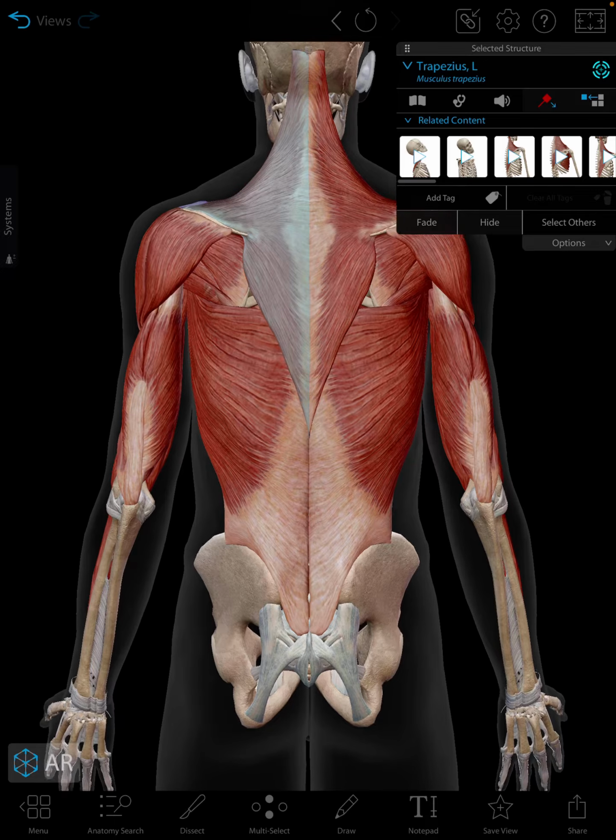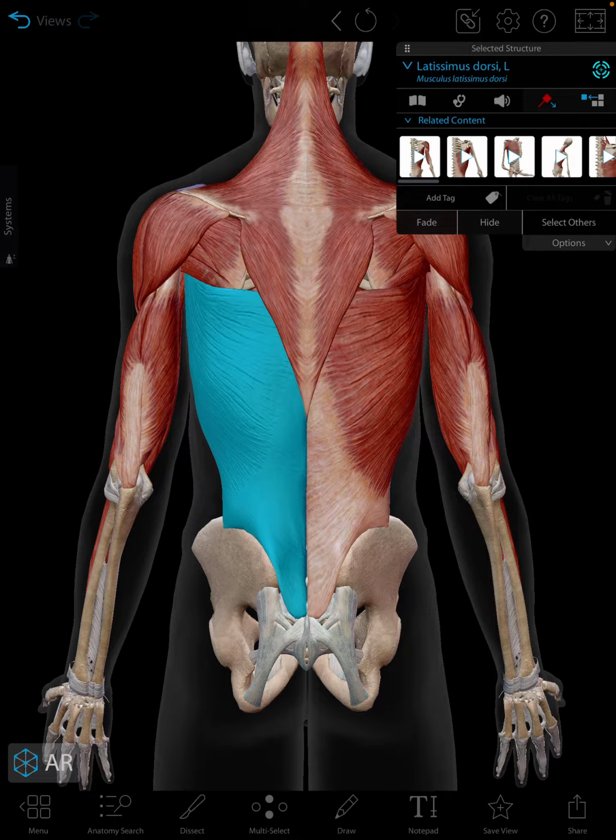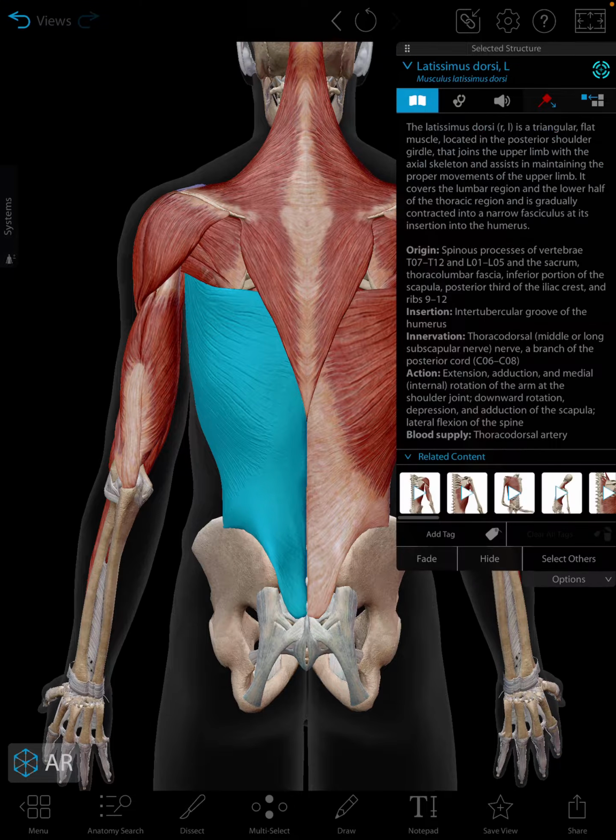What we're going to look at in this recording is this one just inferior to it, known as the latissimus dorsi. As you can see, this is a very large, very broad muscle that's going to attach onto our vertebrae. It's also going to attach to part of our sacrum, and some fascia. So this white part of the muscle that you can see here is some thoracolumbar fascia, so just this fascia that's part of our back and part of our lumbar vertebrae. And then it's going to run up, and it's actually going to attach to our arm. It's going to attach to our humerus.